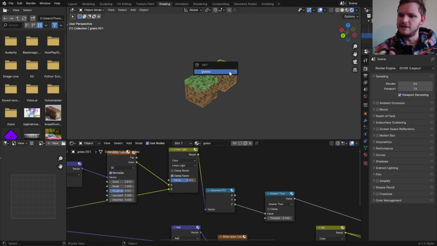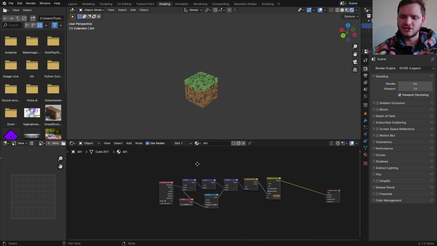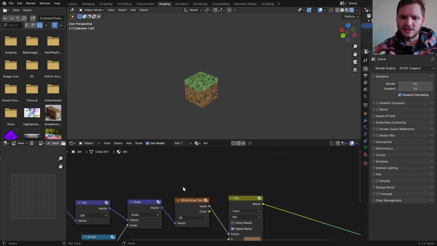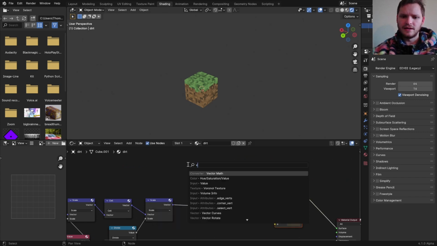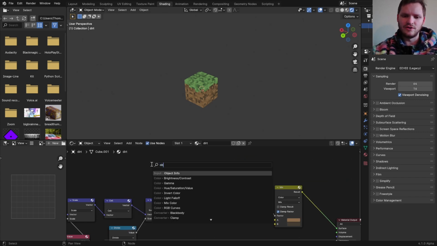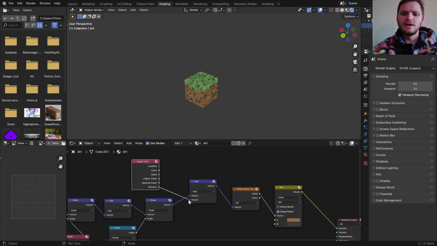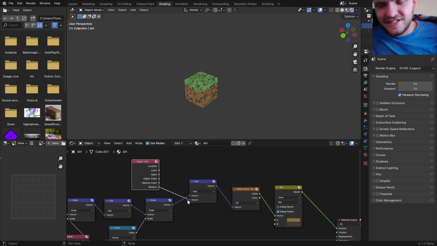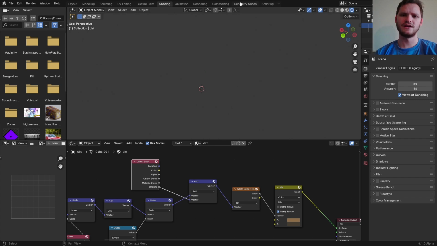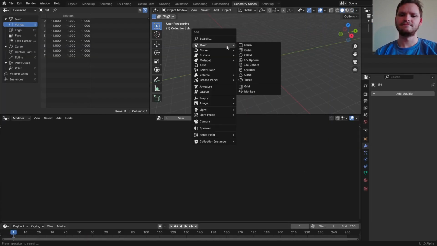Given this, we might want to update our dirt texture to have this too. It's very simple. I'm just going to do vector math to add in our source of randomness. So at this point, we have everything we need to get started with the terrain. What I'm going for here is a 64 by 64 chunk with hills and a nice terrain, but we don't need to populate it too much. This is just a proof of concept. So I'm going to hide all of this, and now let's make a terrain.